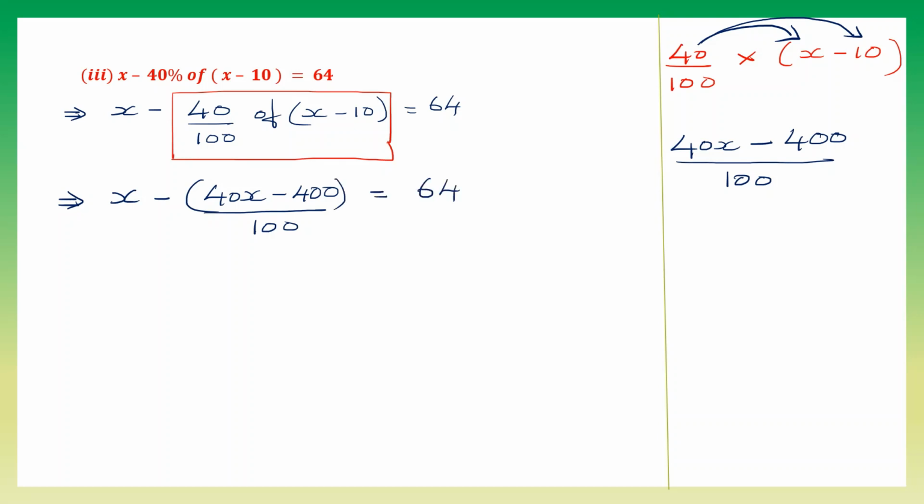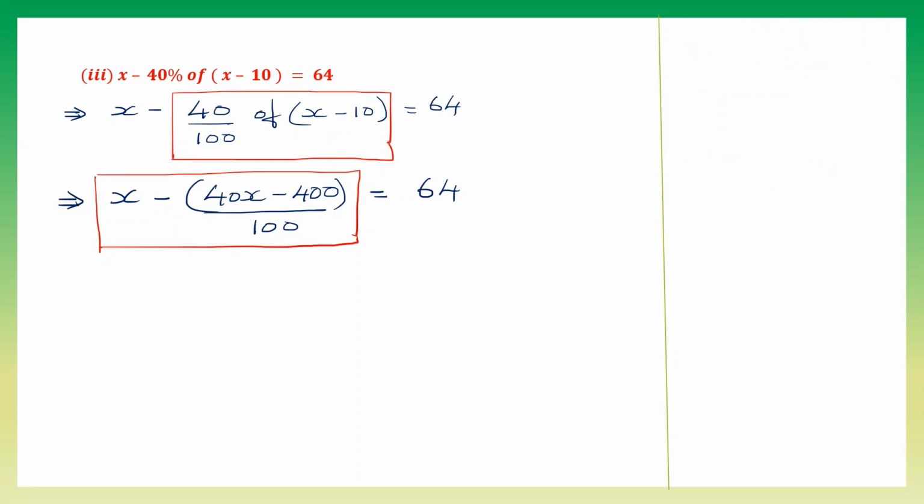Now I need to work out this left hand side completely. x minus 40x minus 400 by 100. So let's take that to the working column. So that becomes x minus 40x minus 400 divided by 100 here. So this is the first part. Now here, let's give this a denominator 1. Now our LCM is going to be 100 because one denominator is 1, the other denominator is 100. Take the other denominator. So that is 100.